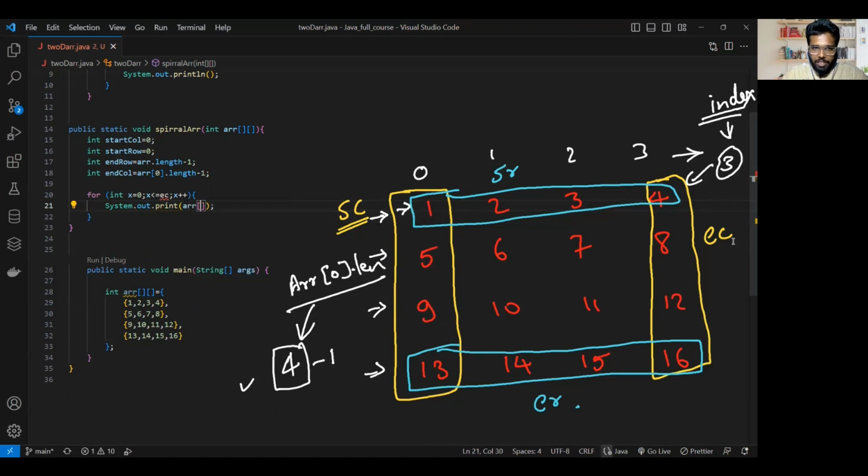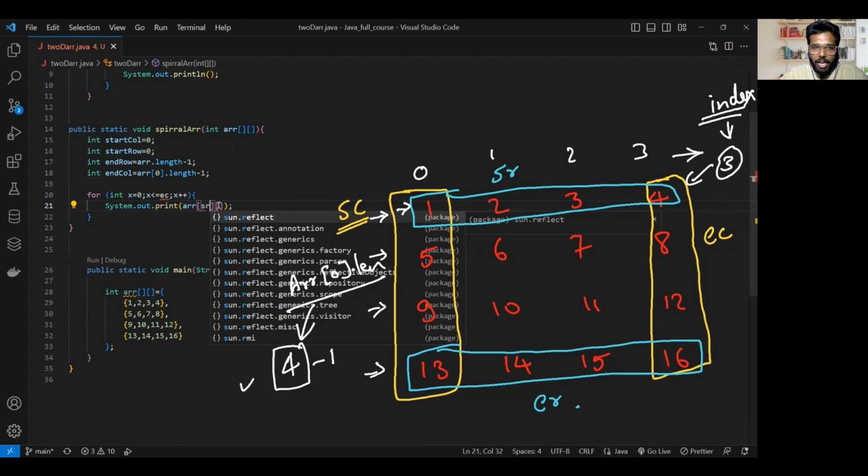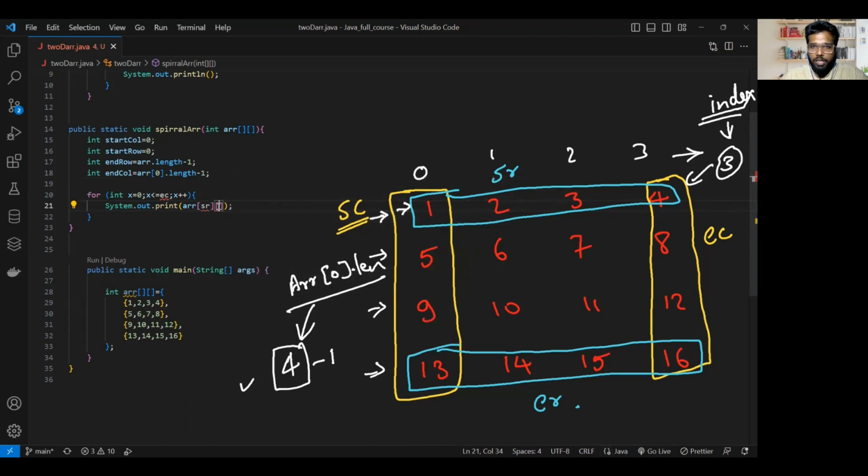So first of all, I'll write array square bracket and square bracket. Now, which is changing? The blue strip is the same, right? We are moving horizontally. So here it is constant, and for constant I can say it is the starting row, blue color. Whereas this is changing. First it is 1, then it is hopping up again. If you are getting confused, I'm referring to this blue line.